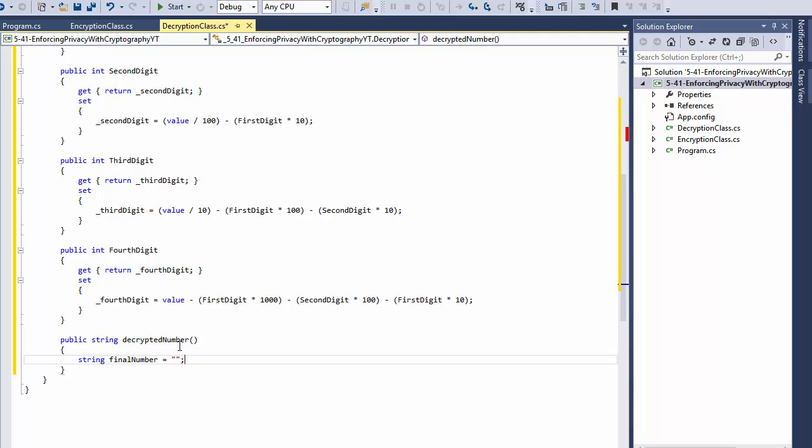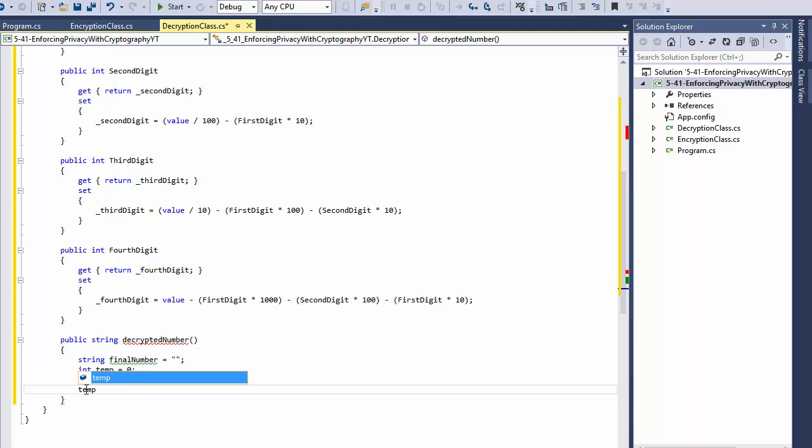I will initialize it to empty, and I will do a temporary variable of integer. I'll call it temp, because remember we have to swap the digits. At the beginning we swapped the first with third, second with fourth, so now I have to reverse that, and we have to of course reverse the calculation as well.